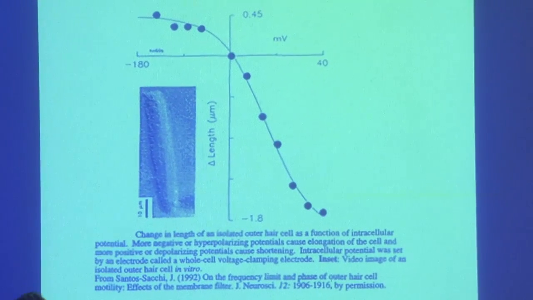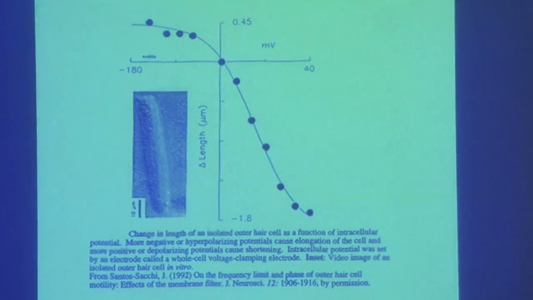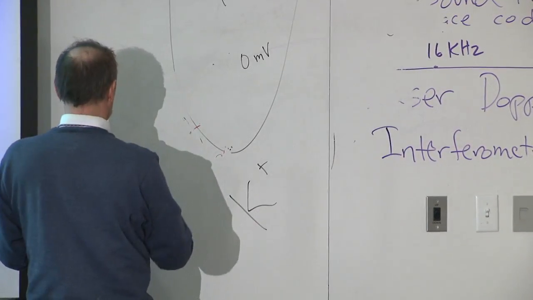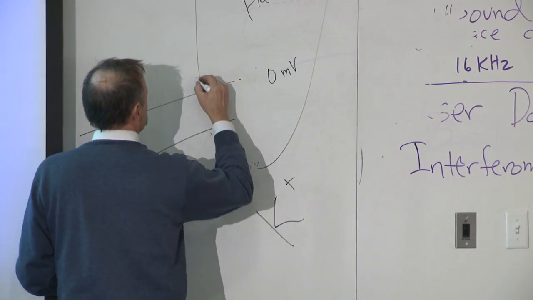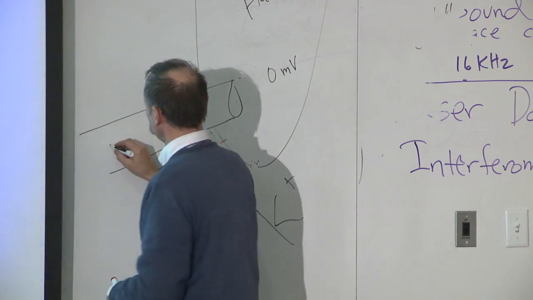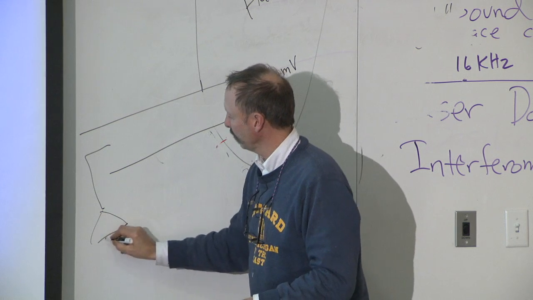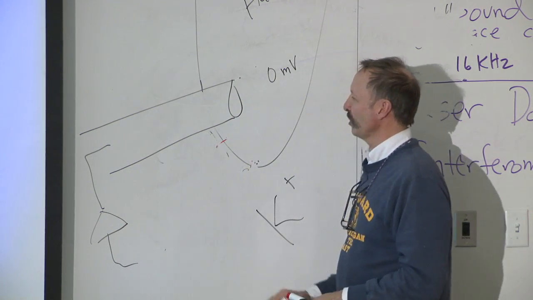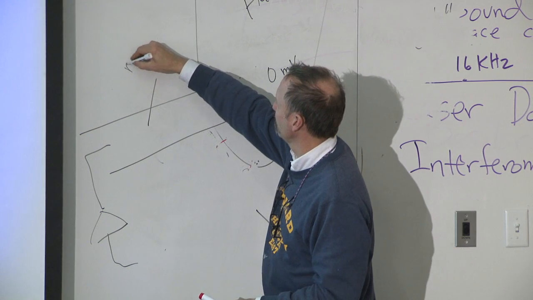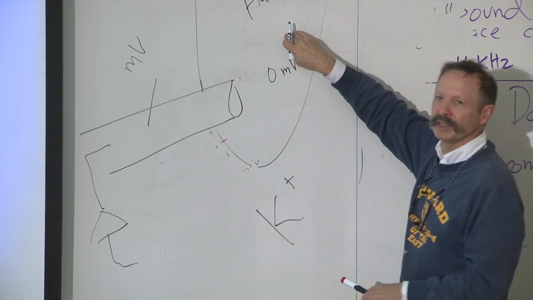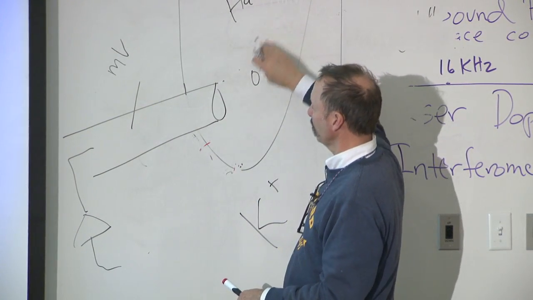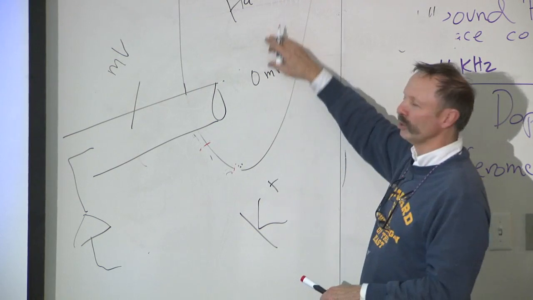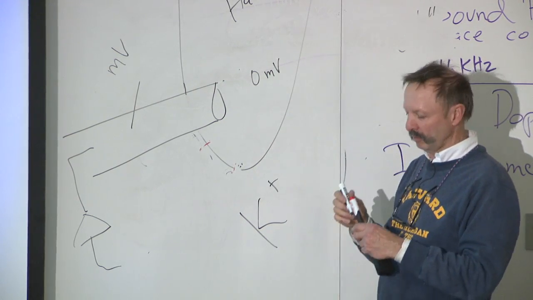In this case, it's a more elegant experiment where they actually measured the potential inside the cell by putting an electrode into it. So you can run this out to your amplifier and measure the electrical potential in terms of the millivolts of the inside of the cell. And by putting current down or coming out of the cell, you can move the inside of this potential whatever you want.